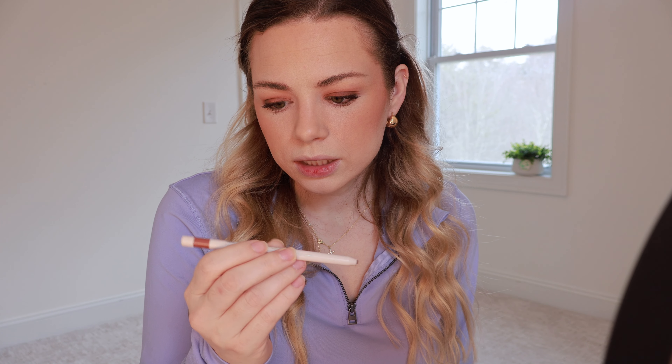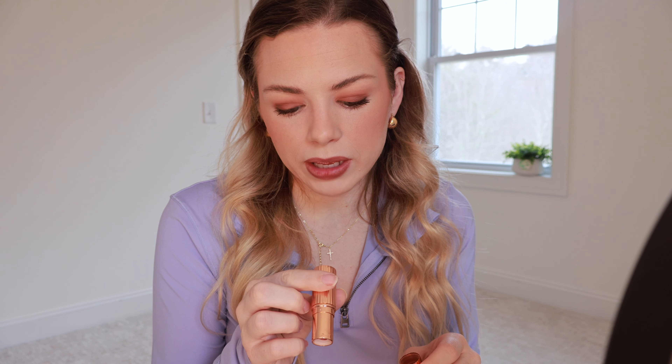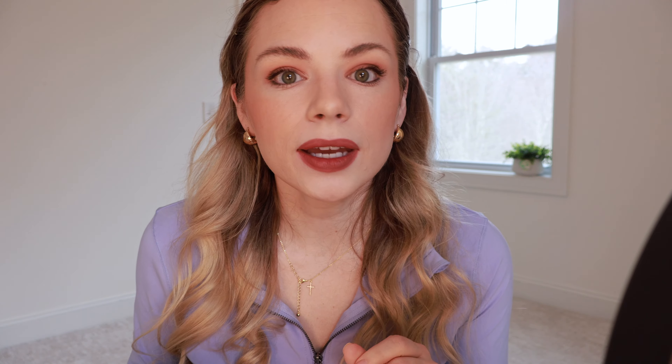I'm going to go in with the Rare Beauty lip liner in Wise. I love this color — if you are a pale princess like I am, this is a great neutral, kind of chocolatey brown. Then let's go in with something I just picked up at Sephora in one of those favorite bags where they have all the lipsticks in one at a good deal. It's the Charlotte Tilbury Pillow Talk Two Medium. It is such a gorgeous, gorgeous color. Look at how stunning this color is — I am absolutely obsessed with it. It's so beautiful, just dark enough, it's kind of vampy but still perfect for every day.